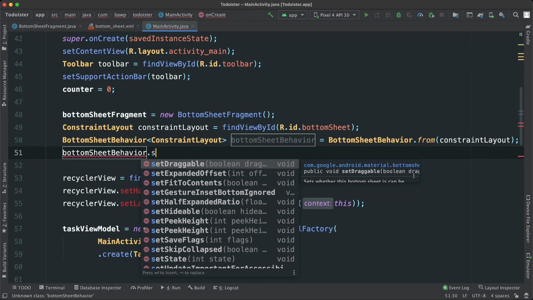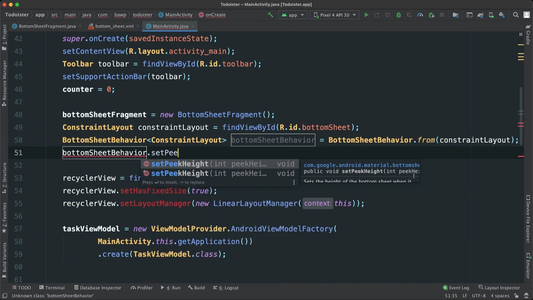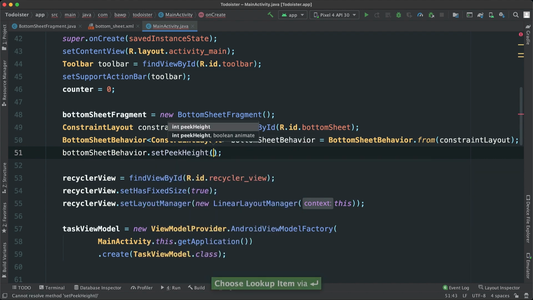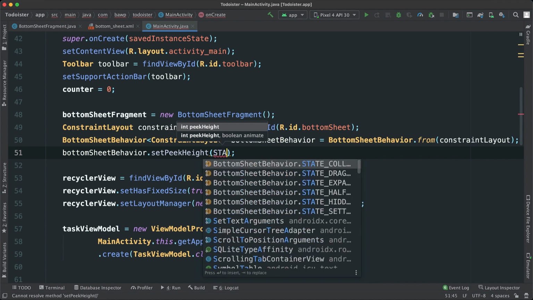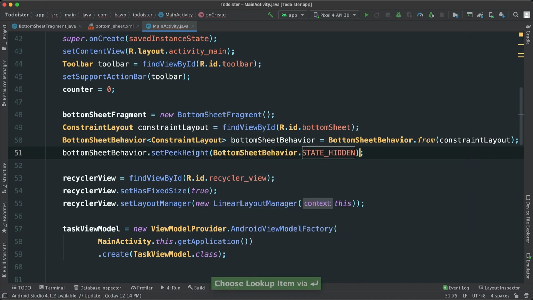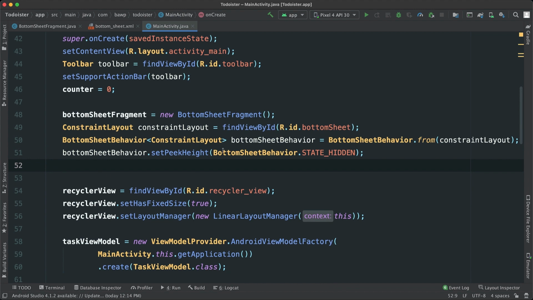Okay, so what we want to do here, set the peak height. We want to make sure that we can set to something that we can use. So I'm going to say set peak height, and in this case here, I want this state to be hidden. So all the time when this starts, when we run this, the state's going to be hidden, which means the bottom sheet is always going to be hidden, not extended, always hidden. So for that, I can just start typing state, and you can see bottom sheet has a few fields that are static that I can use. So I want the hidden like that. Okay, so we're setting up our bottom sheet behavior.